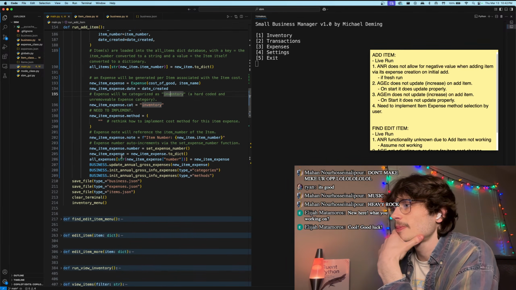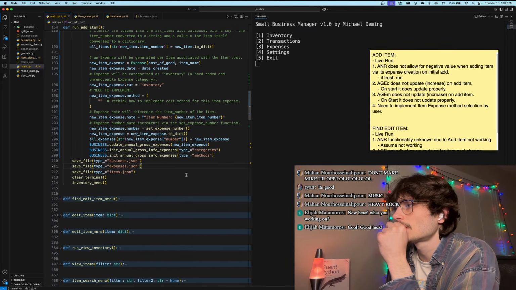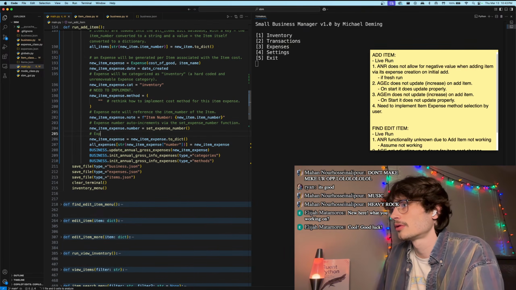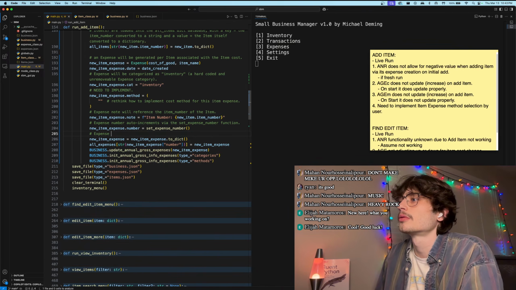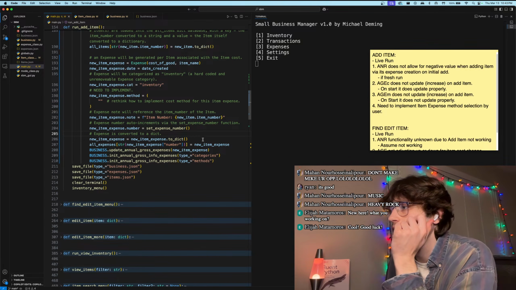It's converted to a dictionary. Expenses converted to a dictionary.